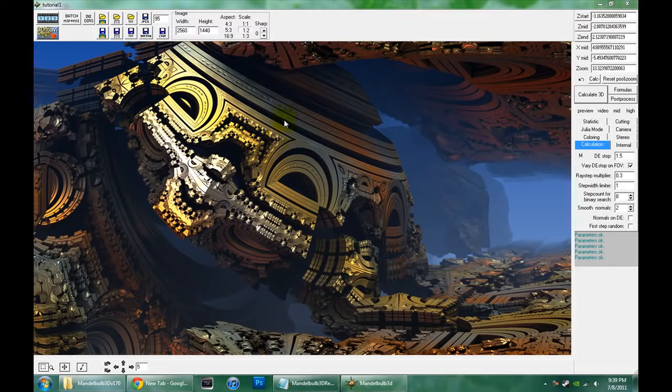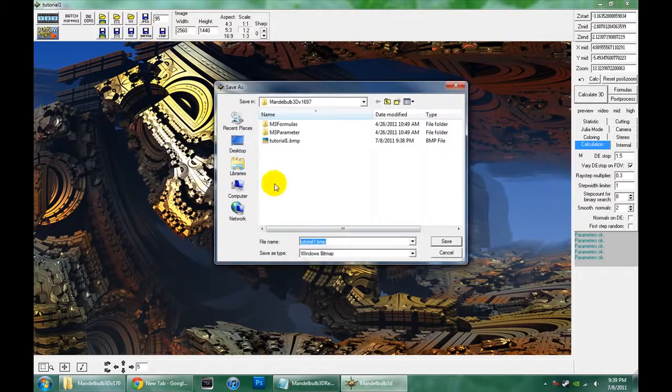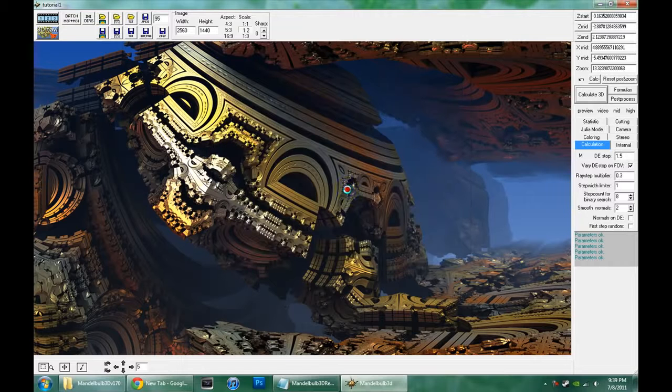Oops, I forgot to show you how to save. I already mentioned it in the last video, but it's basically up here. You can save as a JPEG image with this button, although I would recommend usually for the highest quality save a BMP or a PNG file. That way you know you're not putting compression artifacts in your nice fresh crisp fractal image.